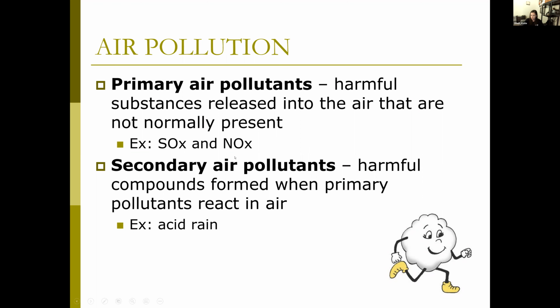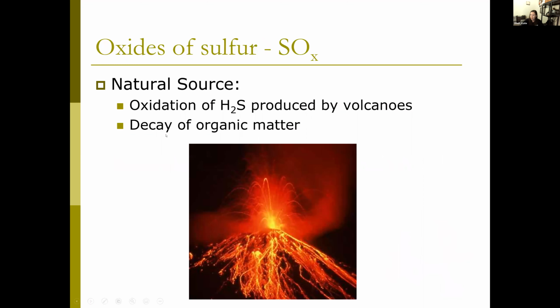All right, so we're first going to look at SOx, meaning sulfur oxides. So there's a couple different places sulfur oxides can come from. First, naturally from volcanoes. The note takers mentioned the volcanoes, but they didn't mention the organic matter. I would add that in there because we're going to see that come up again later in the notes. So any kind of decay, like when a living thing dies, trees decaying, anything like that, is also going to release sulfur.